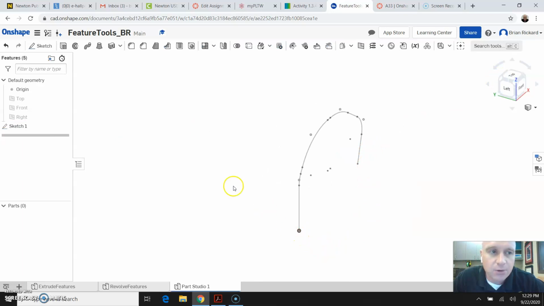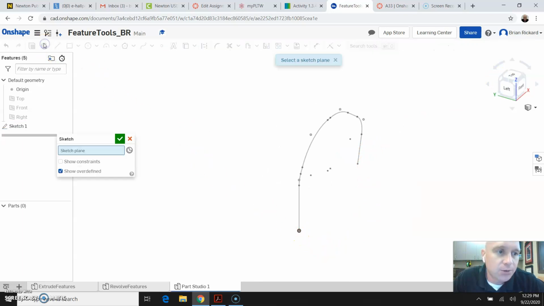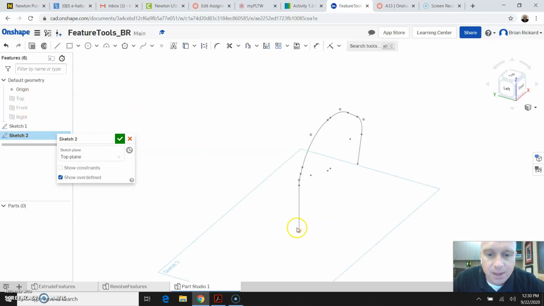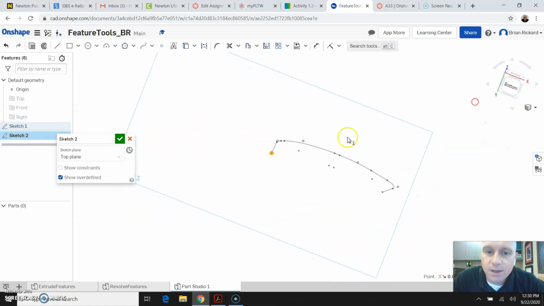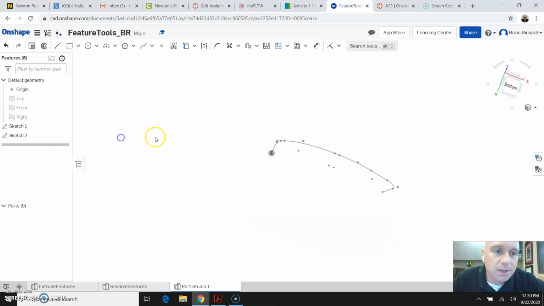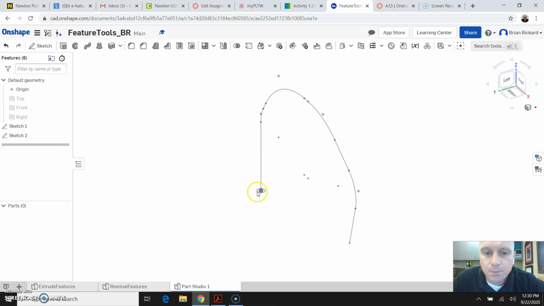When I have that isometric view done, I'm going to click to create a new sketch, and I want that sketch to go on our top plane. I want it to be right here on the bottom of that. And so that's where our sketch is going to be. I'm going to right click and zoom around to the bottom point there. And I'm going to go ahead and add a circle to that point, and I'm going to dimension it, and I'm going to give it a diameter of a 1/2 inch. And I'm going to click the green check mark.